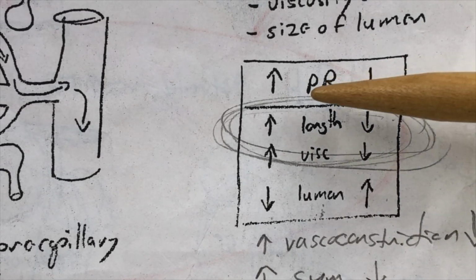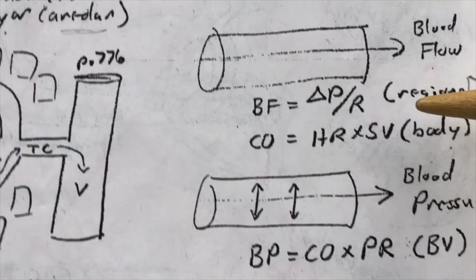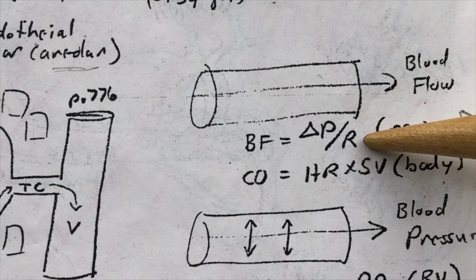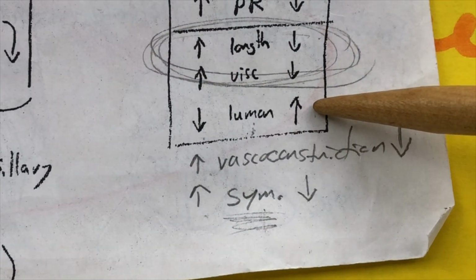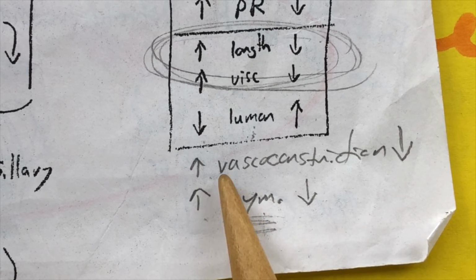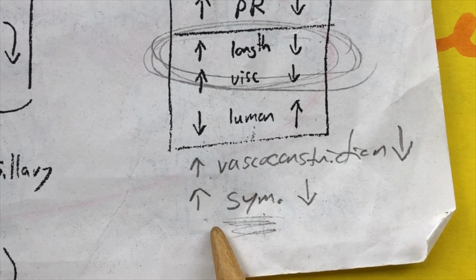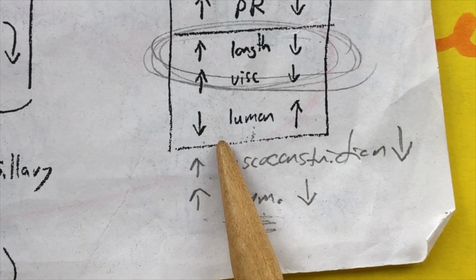So, when we're talking about changing peripheral resistance in reference to this part of the equation, or even that part of the equation right there, the quickest, most efficient way to do that is to change the size of the lumen of the vessel. And the way to do that is to increase or decrease vasoconstriction. To increase vasoconstriction, you send more sympathetic signals to the smooth muscle inside the wall of the vessel. The smooth muscles pull in a circular pattern and they make the lumen more narrow, thus increasing peripheral resistance.